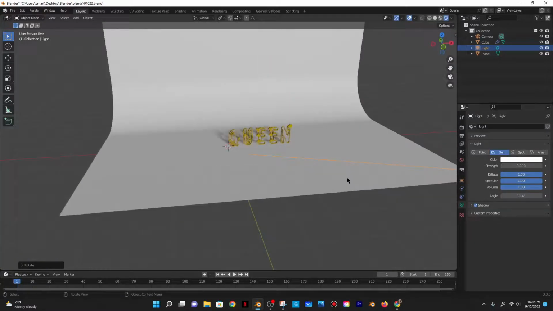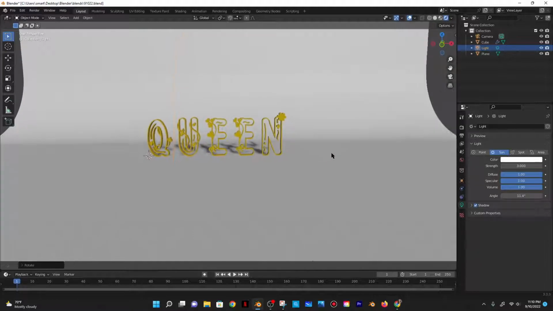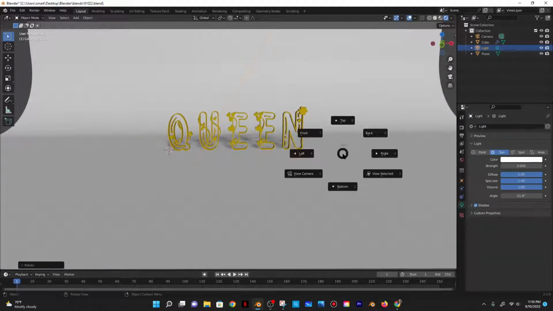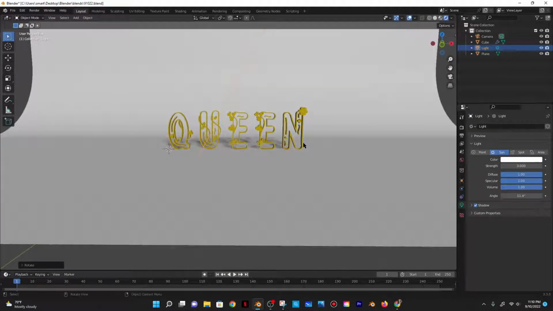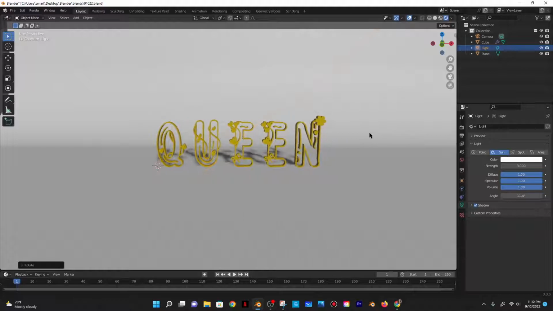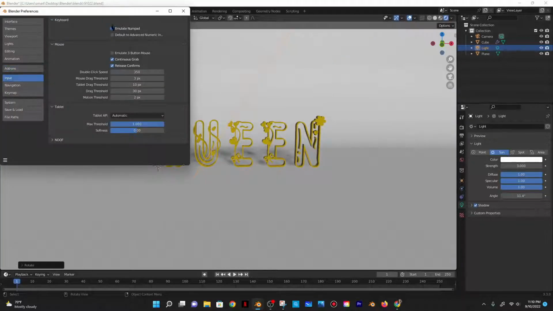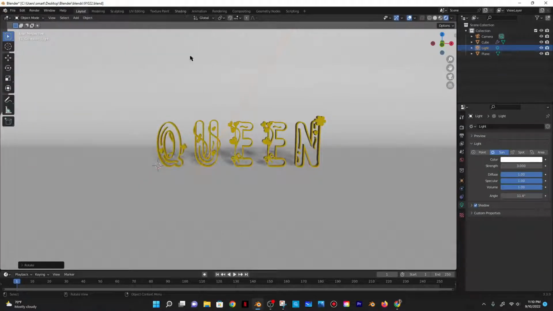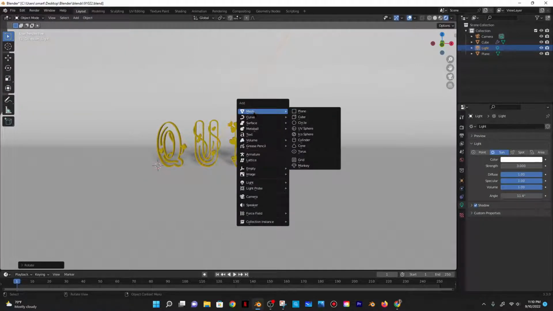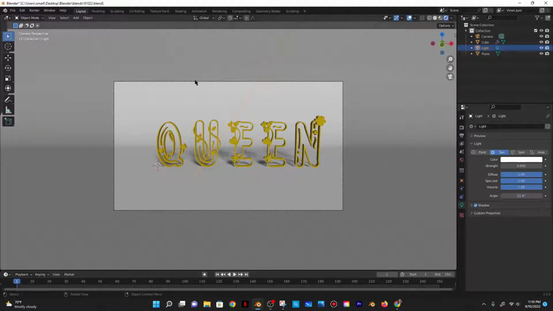The last thing would be to set up my camera. In this case, I would just do front view by pressing the button under the escape key and hovering over front, and then playing around with that. Then I'll do Control Alt Numpad 0. If that doesn't work, go to Edit, Preferences, Input, and make sure Emulate Numpad is on. If it still doesn't work, make sure you have a camera in the first place by doing Shift A and adding a camera. So Control Alt Numpad 0, and this is what it's going to end up looking like.